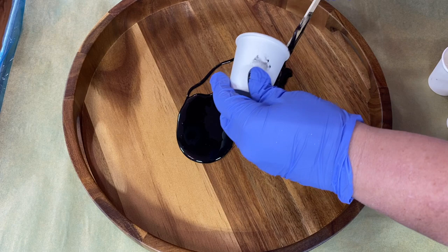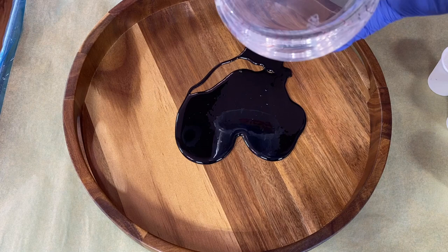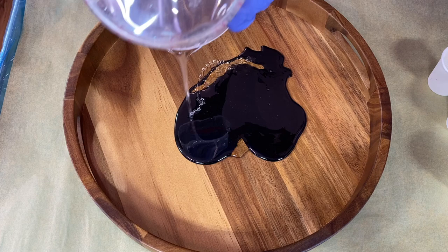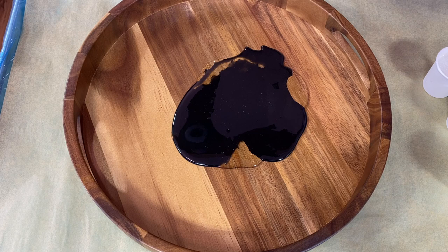Sometimes I wing ideas because you never know. Sometimes you get an idea that happens by accident. And I'm gonna do something here that's a little bit different than I would normally do. So instead of working with a solid color, I've got a little bit of clear left. I'll pour some clear, and I might get some wood spots, and I'm okay with that. But I'm gonna try and encourage that. Maybe, we'll see. Bear with me for a little bit because I am going to heat that up and tilt that around. It seems to be the best way to coat it.